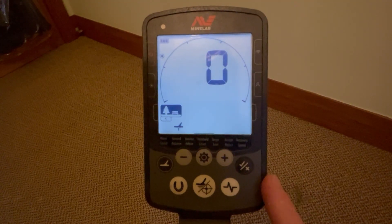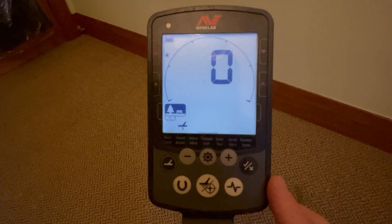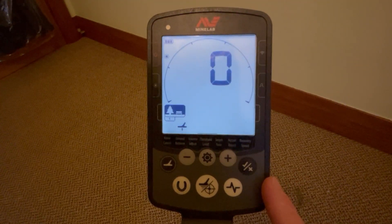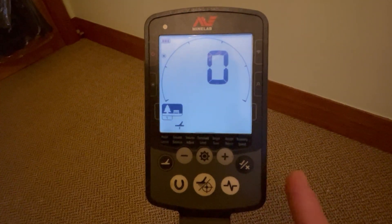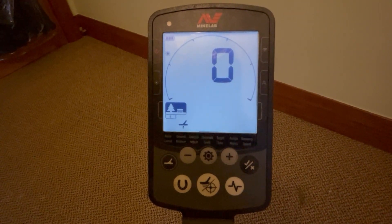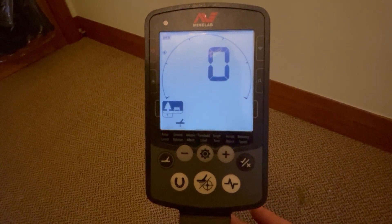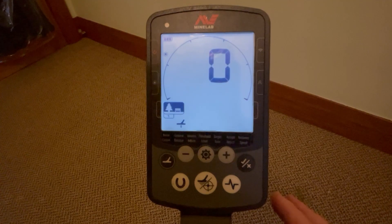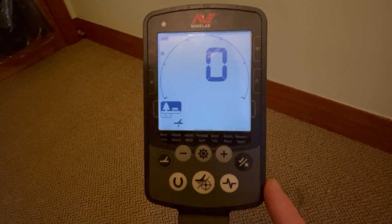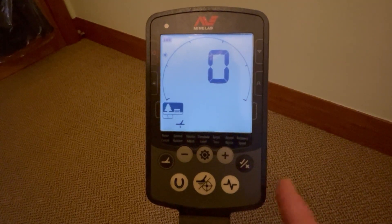If you've been over an area and found a really good patch with lots of nice old coins, and you've been over it so many times you've lost count and you're not finding anything there anymore — my tip is to ground balance the machine on that same patch of ground. You'll find you can hear targets more clearly that might have been obscured by the mineralisation in that ground, and the detector will actually seek more deeply. You will find more targets, maybe even more of those old coins. Ground balance your machine on old ground — find a quiet patch and ground balance.